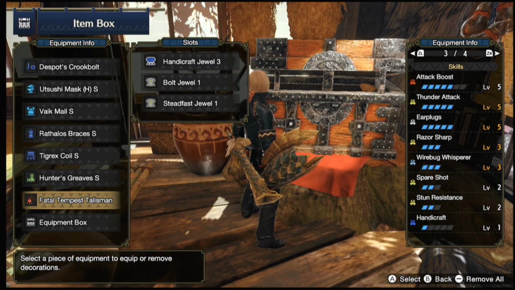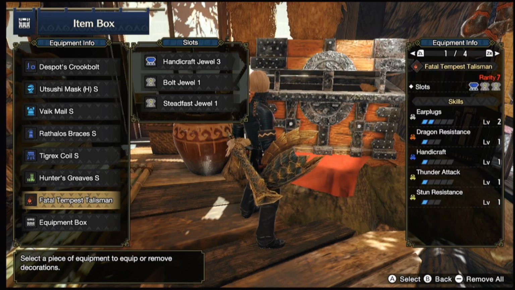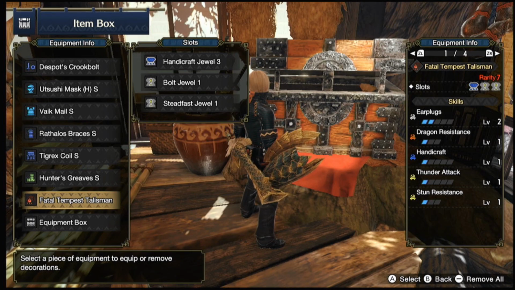And I also added a point to handicraft, but it's up to you if you want to change it with a different decoration. So for the talisman, I'm using a +2 to earplugs with 2 level 1 slots.